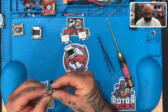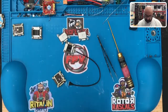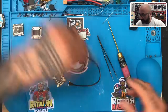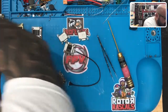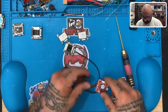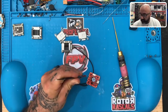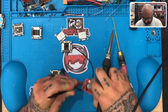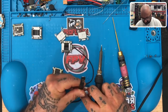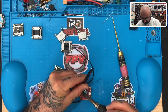And the reason I'm putting it on right now is because I want to pre-solder. Okay. So that I can test power and ground, and I believe right here I'm going to use this board as our test board. This is the one that we did the waterproofing on. I'm going to go ahead and just keep using this one because this thing has been a champion. Okay, let me just solder this back down. Where the heck is it? Yeah, right there.